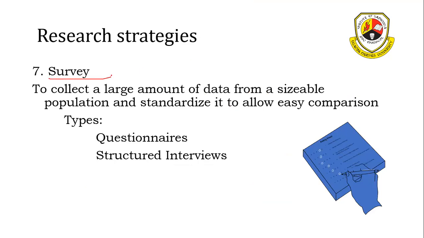The last research method is a survey. A survey is when we use questionnaires or structured interviews to collect large amounts of data from a huge population. This is normally done by quantitative researchers or those using the positivist approach. It's very rare at your level to use this, but still look at it.